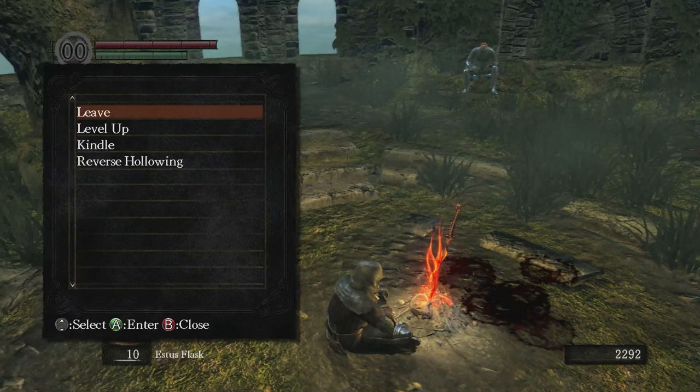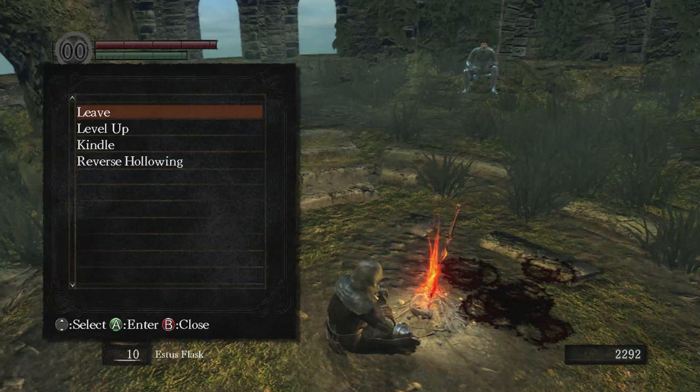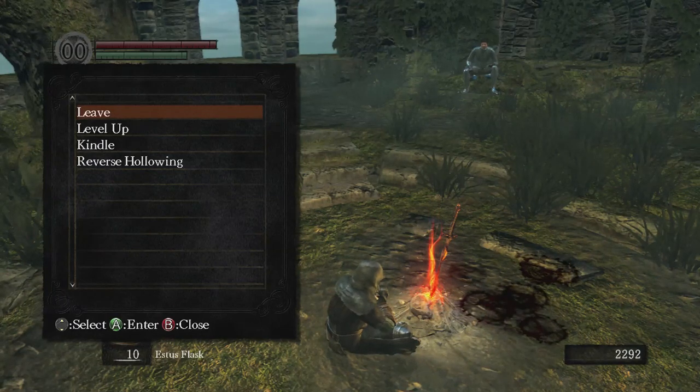In the last episode, obviously, we didn't really do much of anything but escape the Undead Asylum. And I took you on a little tour of the new Londo ruins, as well as a path with the master key to take you into the back way to Blighttown.